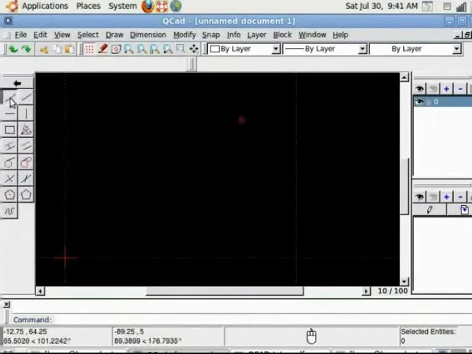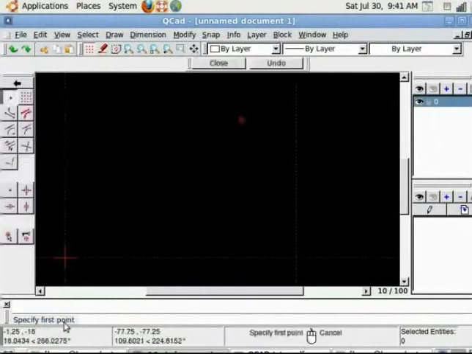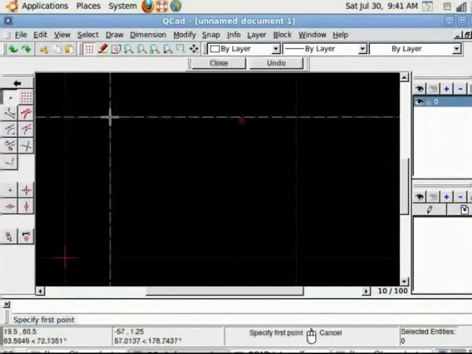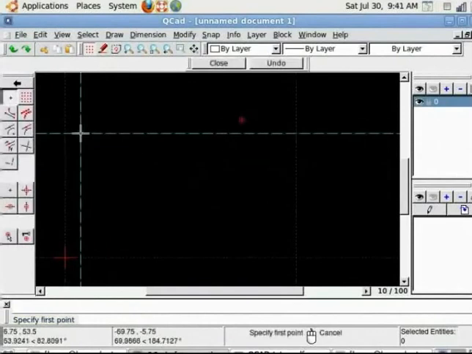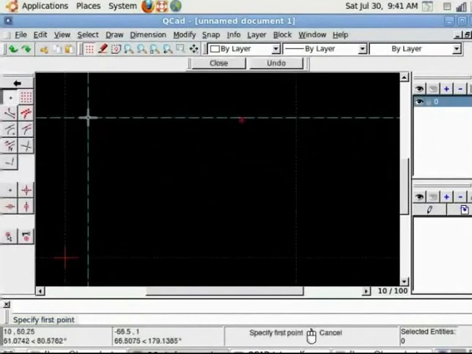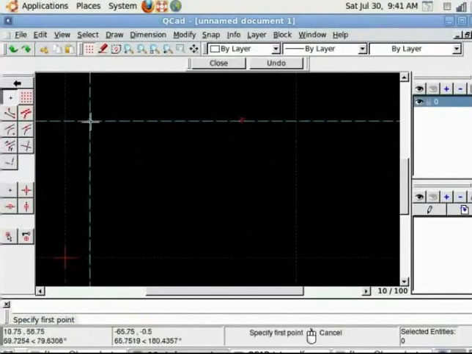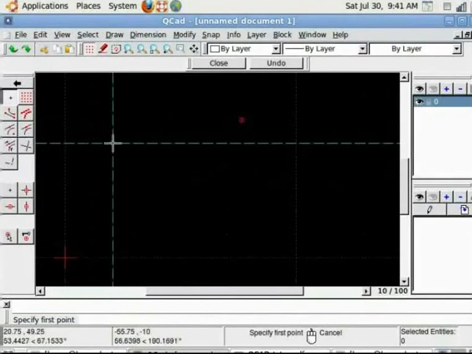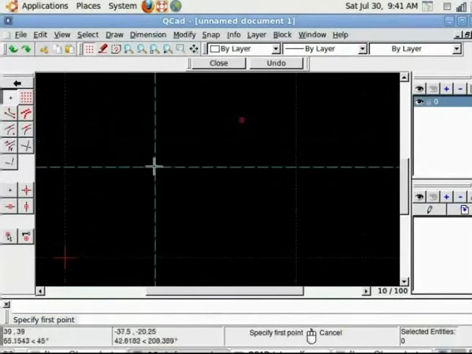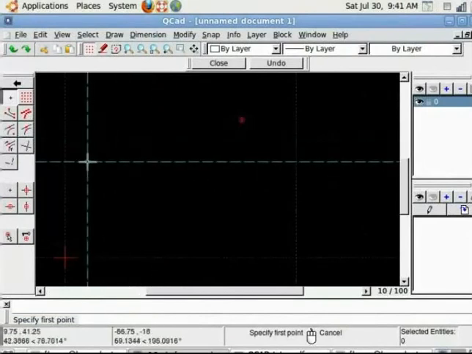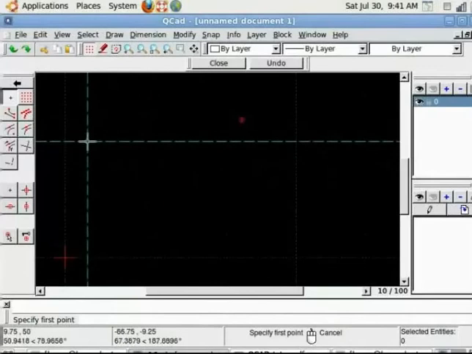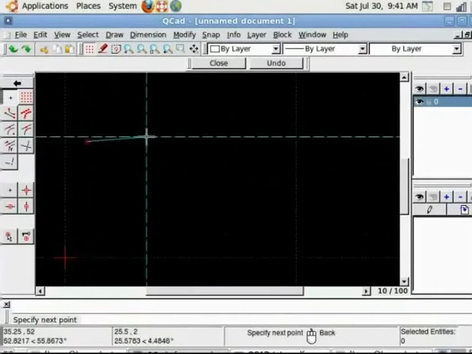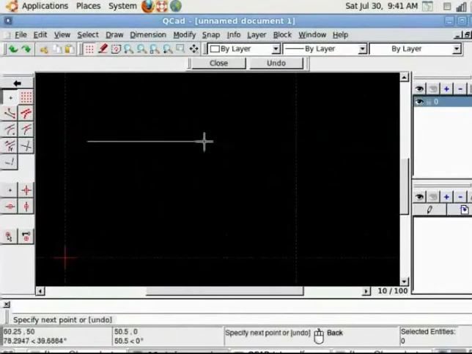Notice the command prompt is asking to specify first point. Move your mouse cursor on the drawing area. There are 2 things happening now. One is mouse cursor has changed into white crosshair, and there is a blue circle appearing right below the mouse cursor, and it is basically hopping from grid to grid as I move my mouse, waiting for me to select. I can click left mouse button to start, click for the start of the line, and click again for the line to end. Line is drawn.